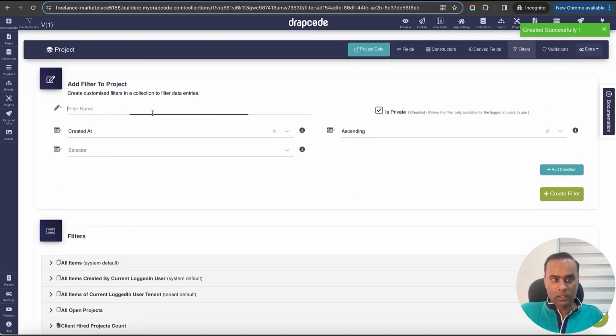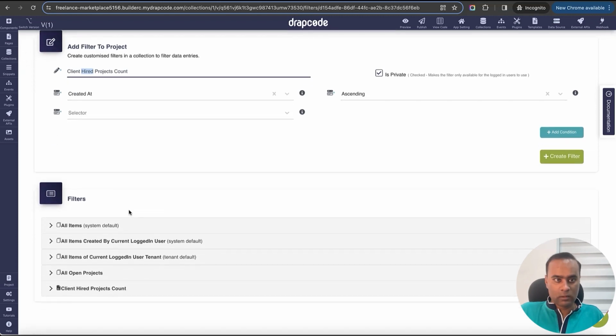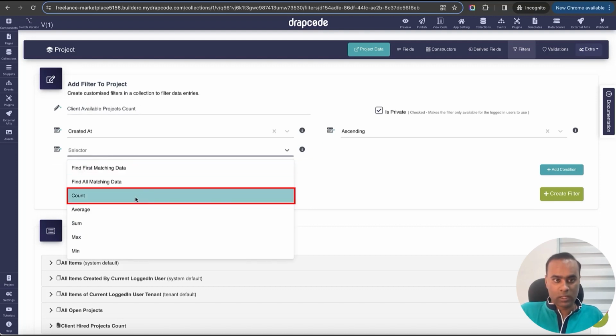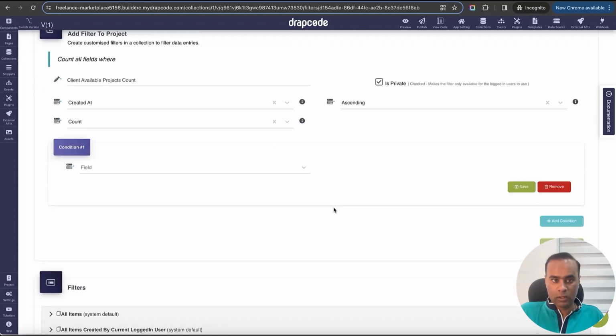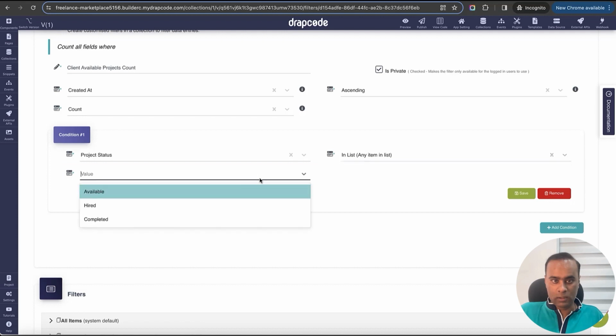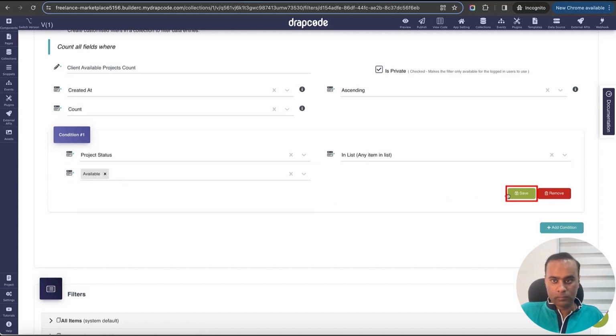Okay, similarly, we say what were the other statuses? Hired, available projects count. Same thing, count filter, condition where project status in list available.